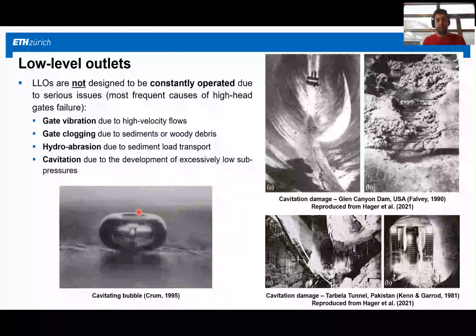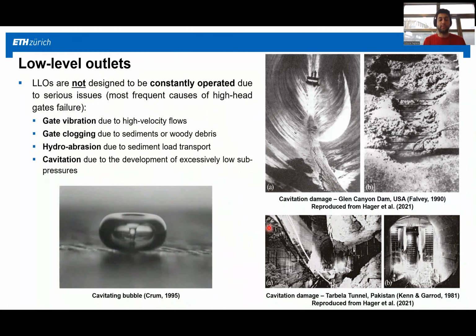And in particular, if you focus here, this is a picture of a cavitating bubble. So when the pressure inside this bubble drops below the vapor pressure, this bubble collapses in a very short time period, and a shock wave forms. And so the shock wave acts on a very small surface area, and therefore it exerts a very high impulse, very high force in a very limited area. And with ongoing operational time, this can create damages.